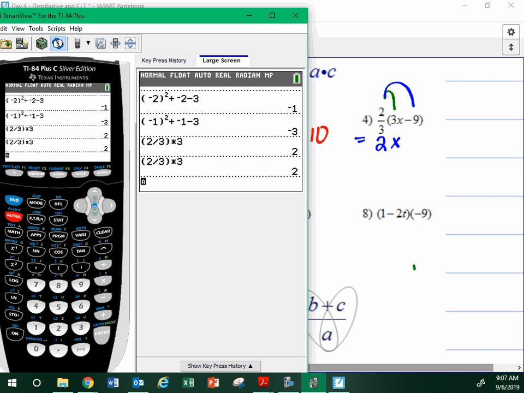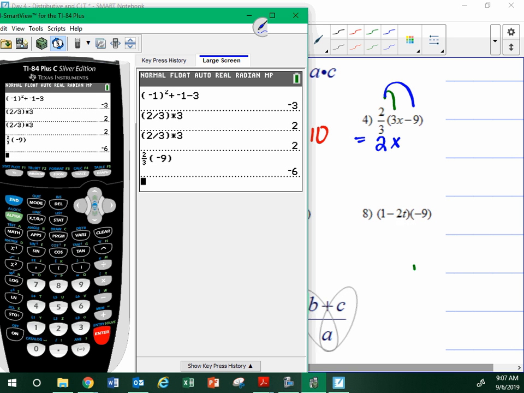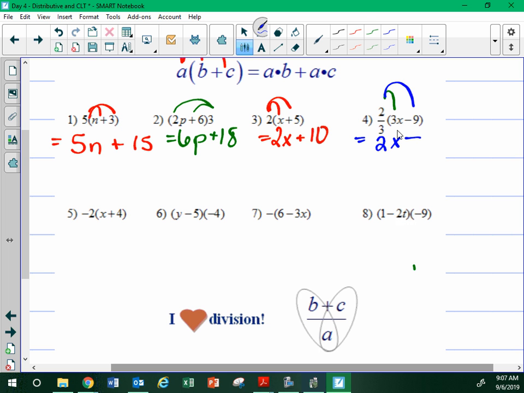Wait, so could you type it in the calculator? Wait, why would you do it as -9? So you could either just write the minus and then put whatever number, or in your calculator do -9, and you'll get the same result. So either way, whichever you prefer. Trying to get y equals there. So I'm in the vertical fraction this time. 2/3. And again, arrow to the right to get out of it. Times, I'm going to put in parentheses. And as I was just saying, you can go ahead and put your negative with your 9 here, or you can just leave off the negative and write the negative. Either way. But we should have got, what was it, 6?